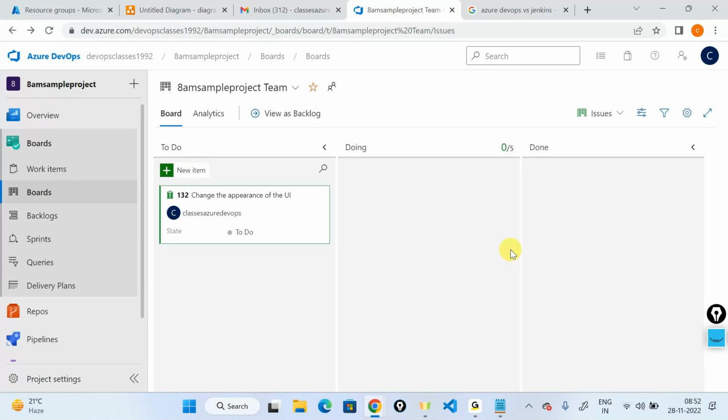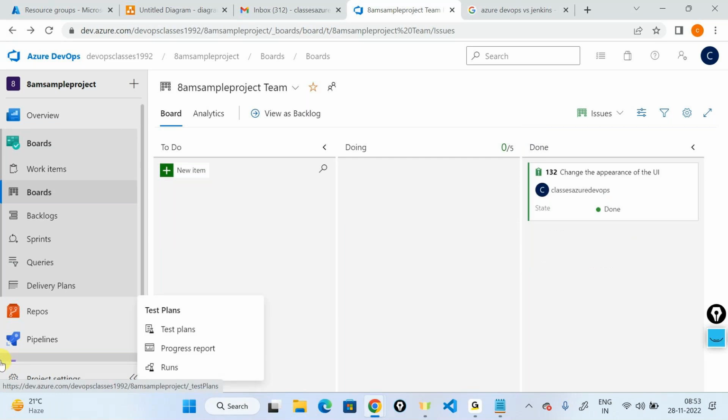Yes, any questions here? I have a question here. Go ahead. You already completed the deployment, and the pipeline is also successful. But still, the request, the ticket is in the to do only. Why is it not moved to doing and the next stage levels? It is not automatically done. The developer has to do it. Doing and done.